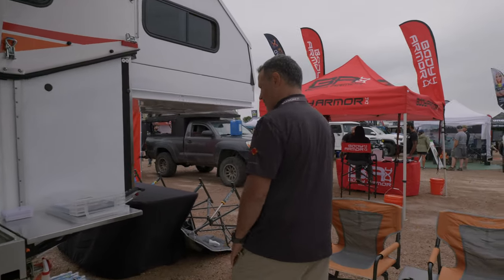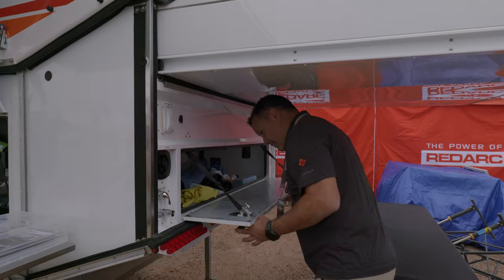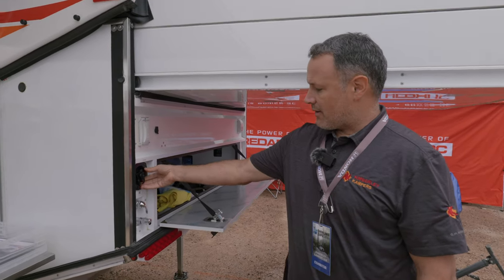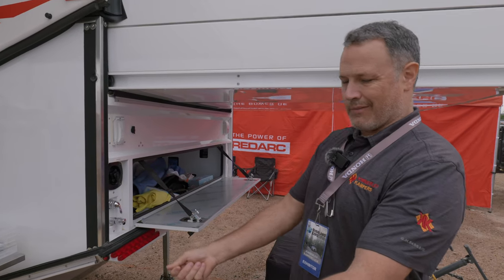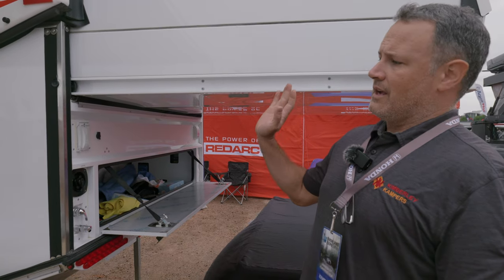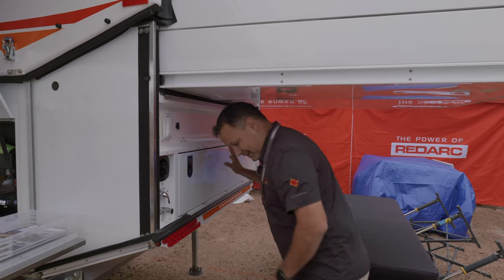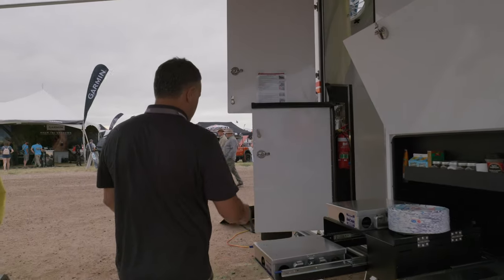Walking around the back, I'm kind of jumping all over the place, unfortunately. But walking around back, you have the bed that slides out here. Huge storage in the back trunk here. You have several ways to fill the trailer with water. You can suck water from a tank, like a bucket, or from a river or whatever, and have a hot shower outside here. We're heating it with a diesel hot water heater. And then you have 50 gallons of water on board too that you can use. All of our cabinets, inside and out, are all lighted, so you're not fiddling around trying to find stuff in the dark. We'll go around front a little bit here, and then we'll step inside in a second.